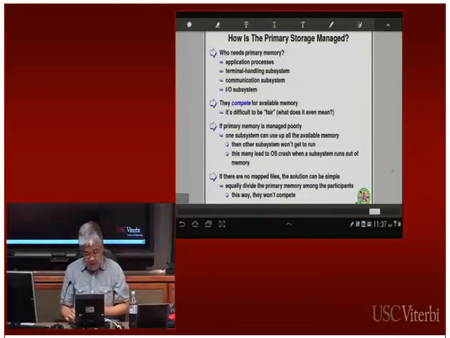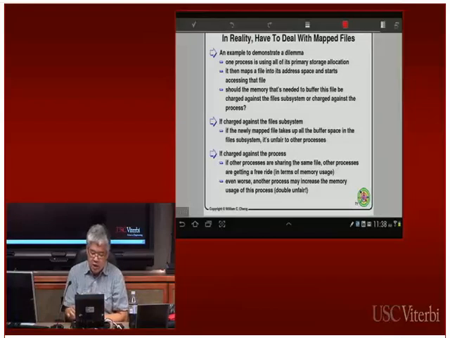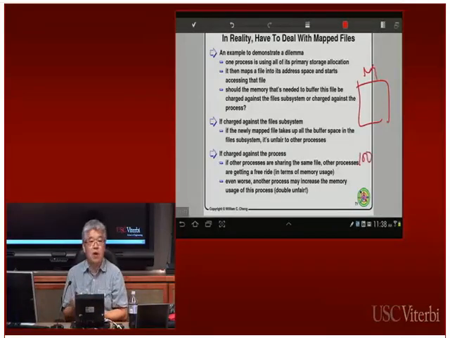What about the slides over here? They talk about managing the primary memory. It's actually a little more complicated. If you have 100 processes running on your machine, how should you allocate physical memory for these 100 processes? If I have memory over here, and I have 100 processes, one thing I can do is divide this up into 100 chunks, and every chunk I can give to one of the user processes.